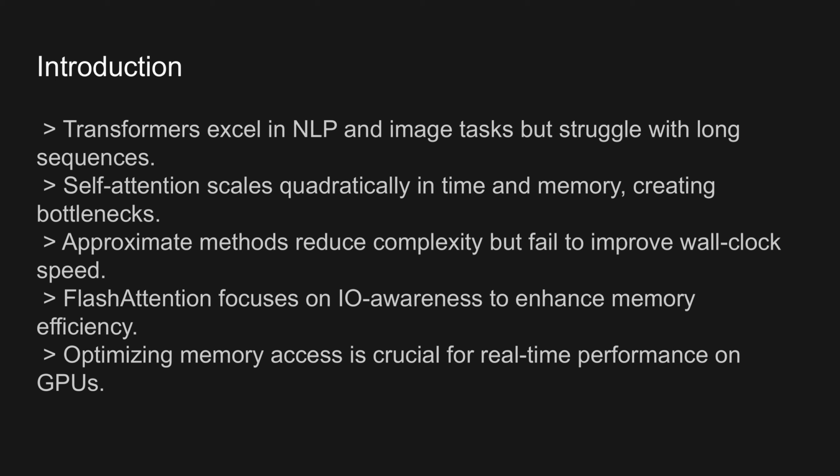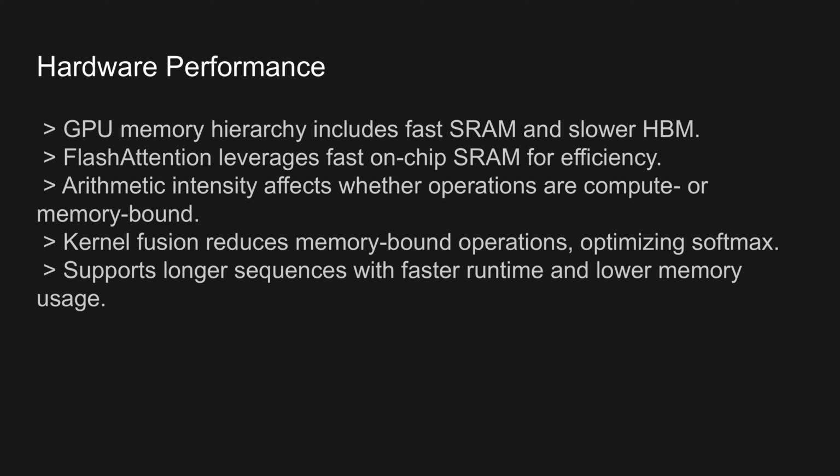Exactly, and this shift is crucial for modern hardware where compute speed is outpacing memory speed, making memory access a significant bottleneck. By addressing this bottleneck directly, flash attention aims to support longer contexts in transformers while still achieving faster processing and lower memory usage. Now, transitioning from the broader background of flash attention, let's focus on its performance on hardware, specifically GPUs. The authors of the paper provide a detailed look into the GPU memory hierarchy, which plays a crucial role in understanding how flash attention achieves its speed and efficiency.